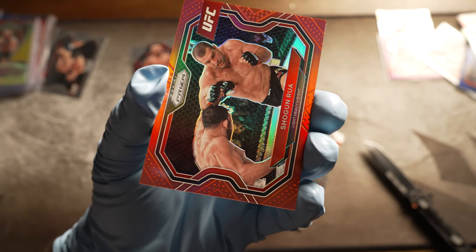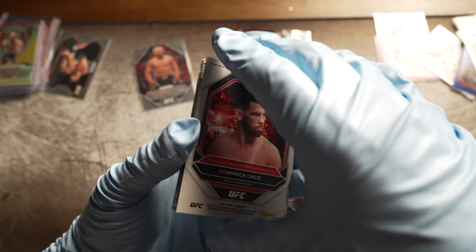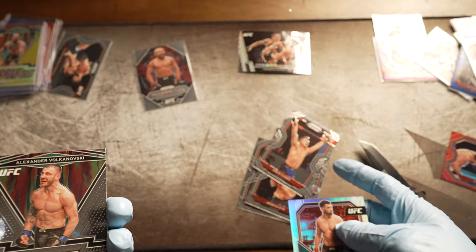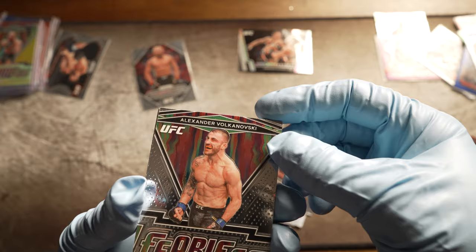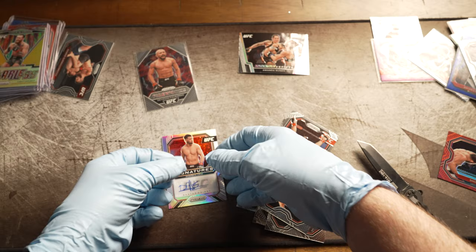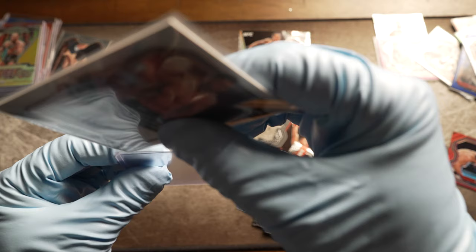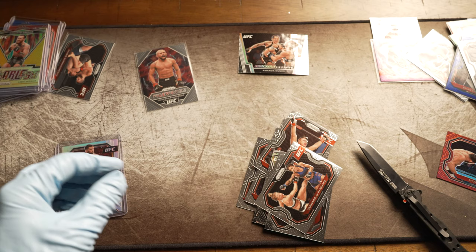Deep breath. Dominic Cruz. Not bad, but we didn't hit what we wanted. And let's finish this off with Alexander Volkanovski and a John Jones and an Ian and a Germaine de Randamie. Damn. Not a bad auto, but not a great one. You know what I wanted, and I didn't get it, but it's okay. I'll have to buy another box. What can I do? It's not the end of the world, man. You can't win them all.